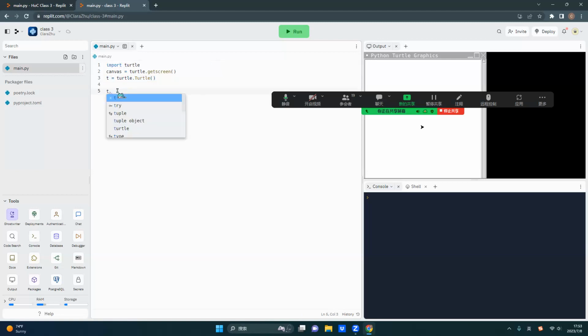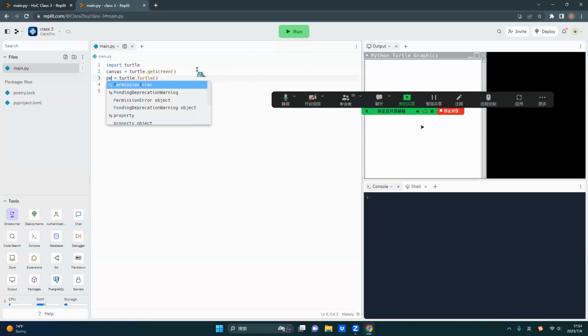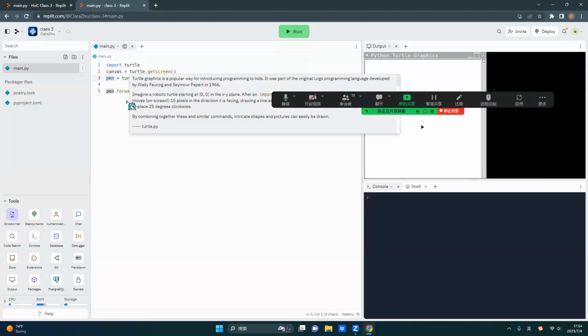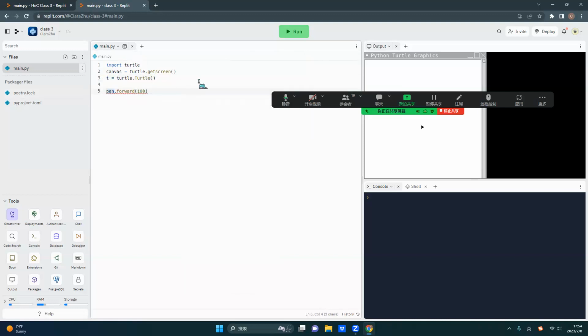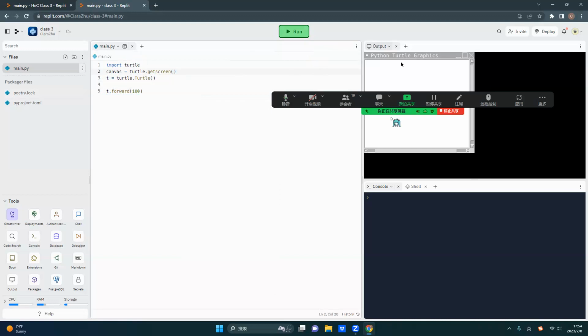So what you're going to do is t dot forward and put in the distance. If you name the pen something else, such as pen or turtle, then you also have to change the name right here. I'm just going to use T since that's the easiest way. And let's click run again. And you will be able to see a line.